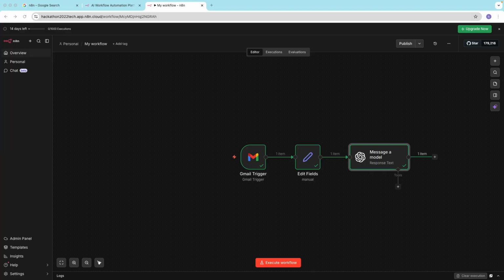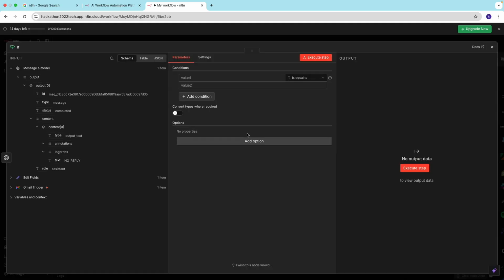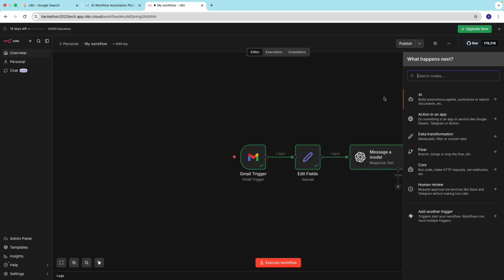After that maybe we need to use an if else condition. For that I'll be adding one action called if, then on if I'll write the condition. If the text is no reply, so let me drag no reply. If it is no reply, I'll copy from there only, copy, paste. If it is no reply, then it will not give any Gmail action. If it is false, oh, but it is false right now, I don't know why it gave that.